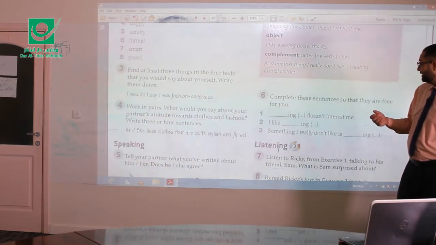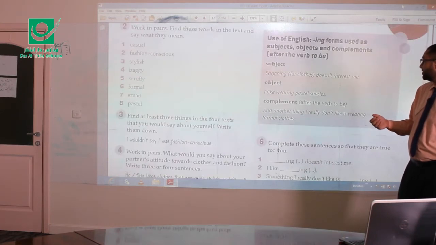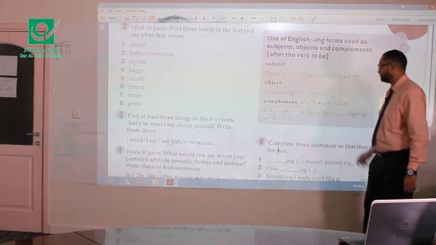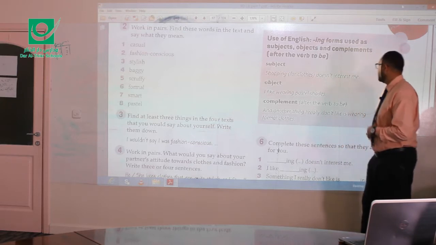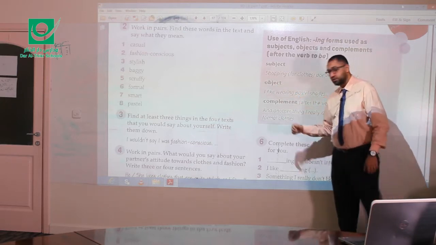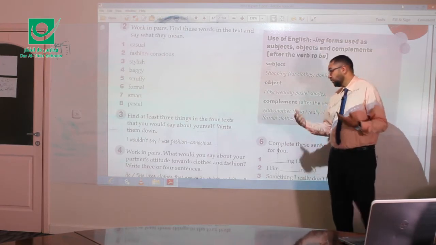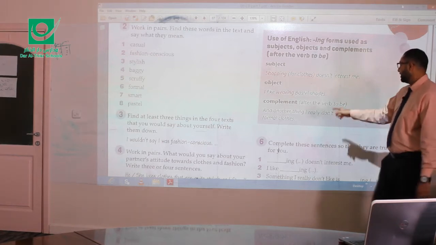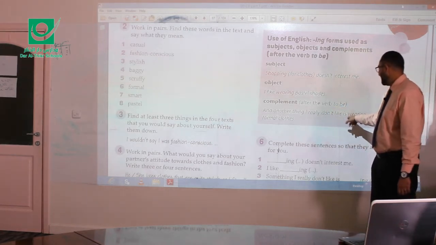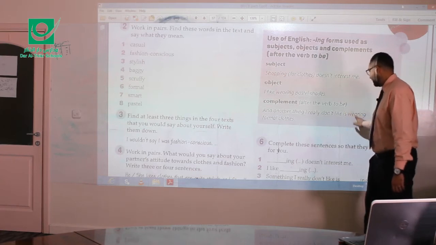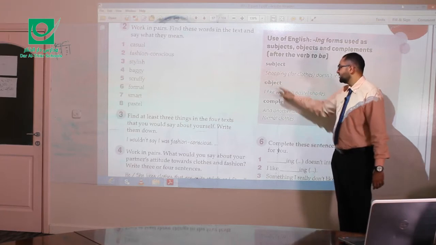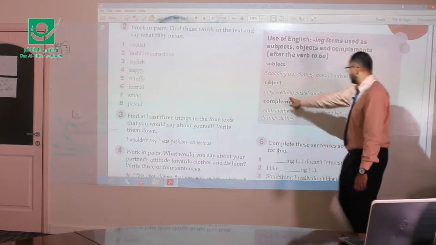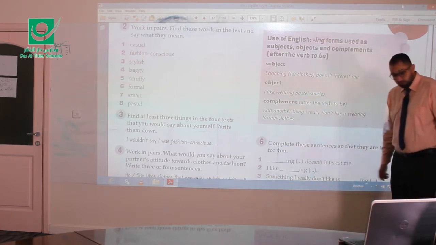But let's look at this here, which is verbs with ing. We'll start the sentences with ing, like shopping. If we're talking about shopping, doesn't interest me, for example. Or ing can come as an object, like I like shopping. I like going shopping, no problem. Or even you're complementing something after verb to be, like, another thing I really don't like is wearing. So after verb to be here, look at this, wearing. So we have 3 cases for ing here, as from the reading. If you start with it as a subject, or an object, or after verb to be.